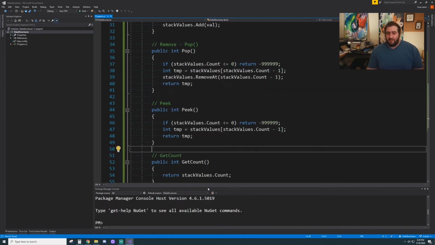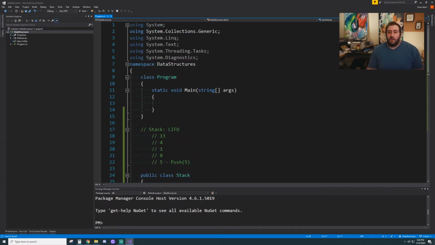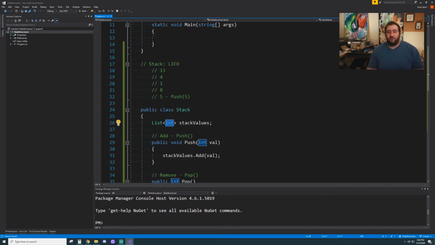So this is the implementation for a very, very rudimentary stack class for an int only, okay? Now, you can go ahead and change this. If you wanted to make it generic, you could. If you want to make it specific to whatever you're doing, go at it. All right, but what I want to show you guys is a quick implementation just to test this. So we want to make sure that this works, right? So let's go ahead and actually implement a quick test in our code here, just to double check that it's working as we mentioned, all right?